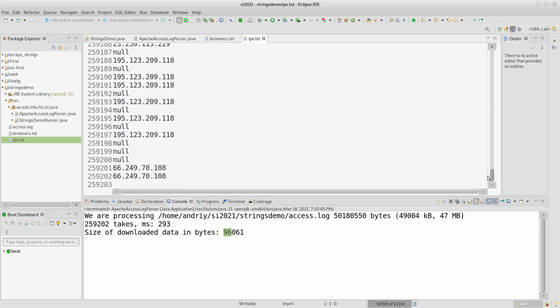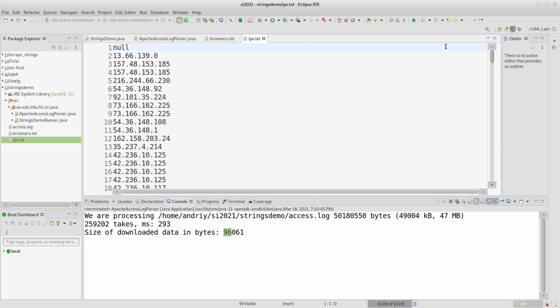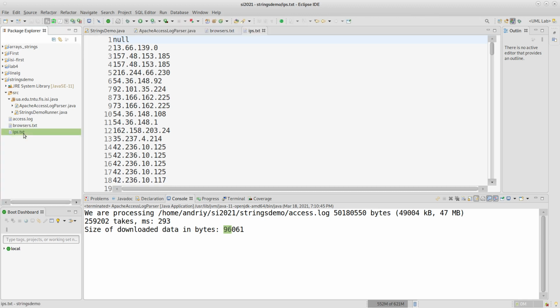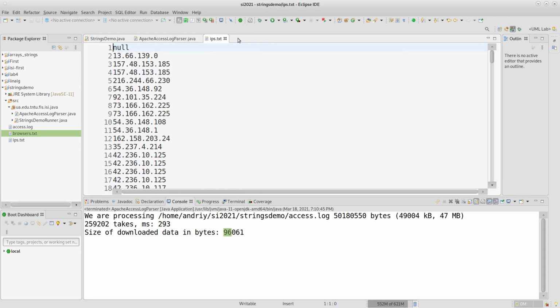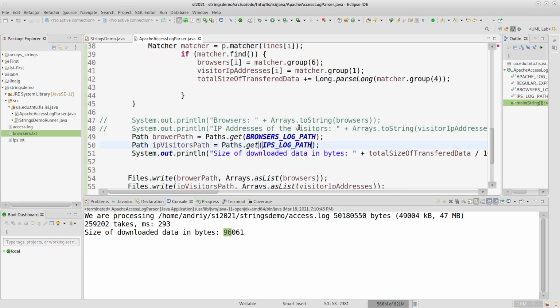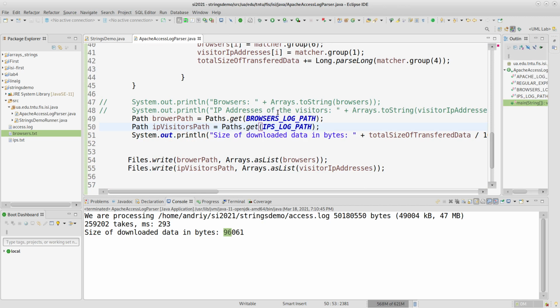We are not talking about filtering them or finding unique ones and counts. We only do this: we extract browsers and we extract IP addresses. So I believe it will be clear for you. So we open file, save to file, that is how it looks.